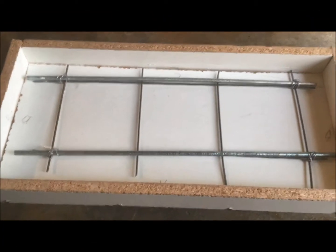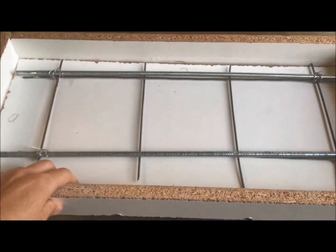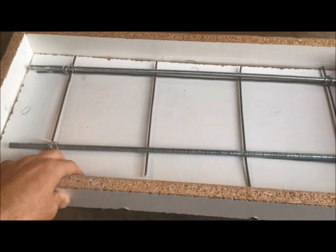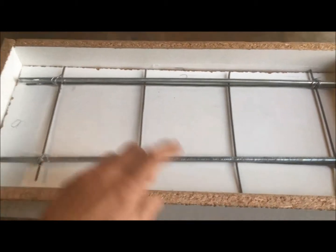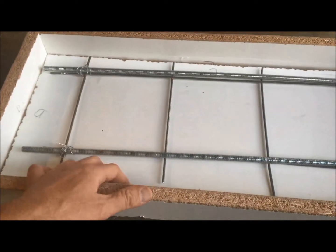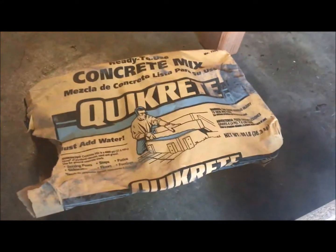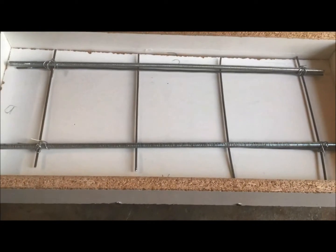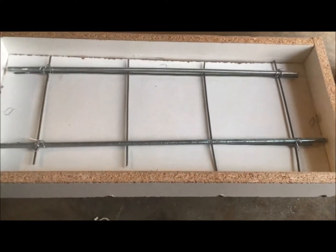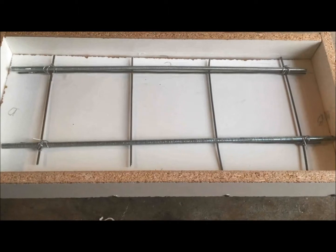Before the material tutorial, the biggest thing is obviously having the correct amount of material. The easiest way is to get on Google and search 'concrete volume calculator.' It'll ask for your length times width times depth to get your actual volume of concrete by bag size. I know that one 80-pound bag will be more than enough for this mold. I'd highly recommend buying a second or third bag over what the calculator says, just in case you run short while pouring.